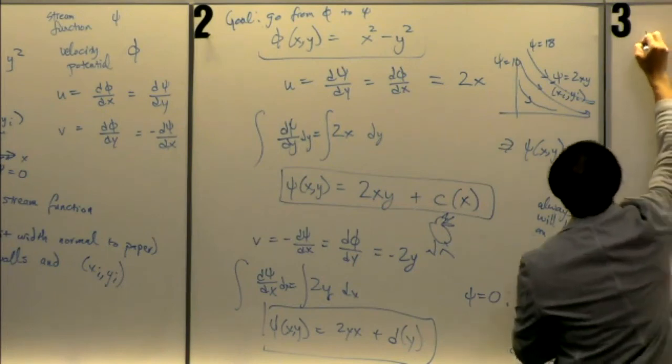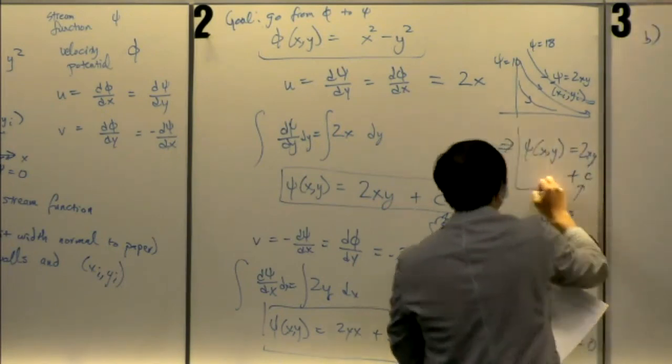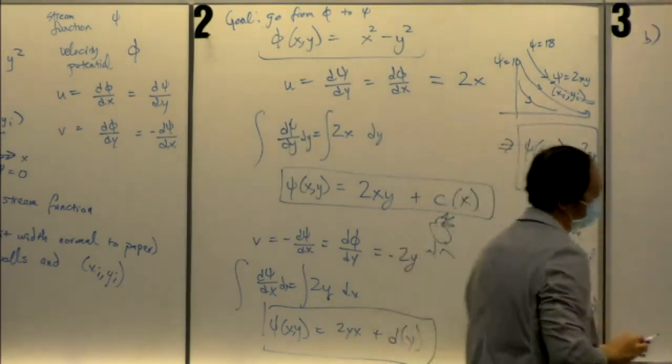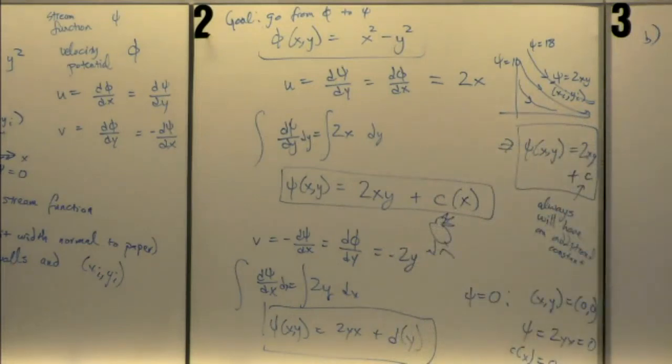All right, so the answer to part A, you could say plus C. I don't think you would lose credit on the quiz. You definitely can simplify a little bit by saying C equals zero, but to get absolutely full credit, you have C equals zero because of the drawing.